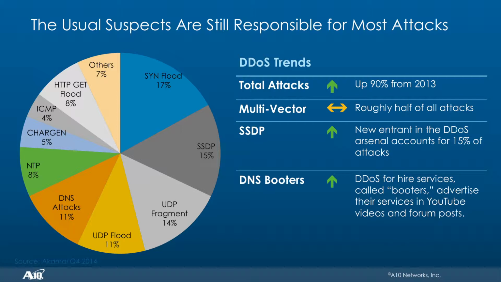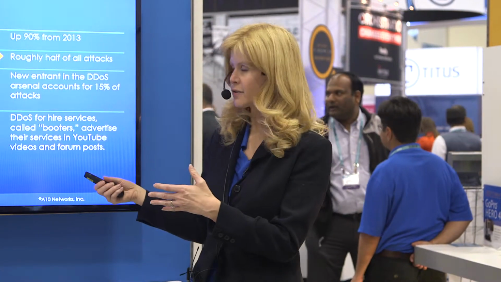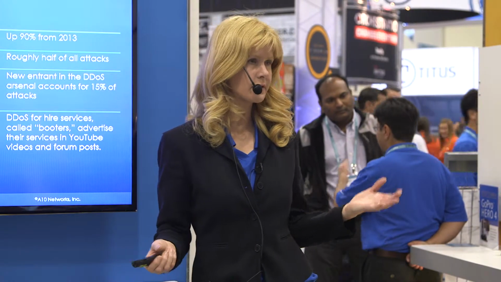One thing that's interesting to note that we've seen emerge in the last half of the year is SSDP attacks, which use a plug-and-play protocol that's used by routers, printers and network devices to connect to other devices, and they're being used for reflection attacks. Attackers are able to get access to these devices, because many have default passwords, get control of them, and then launch attacks from them. Their requests might be small, but the response is much, much greater, and this response goes to the targeted site and overwhelms it.